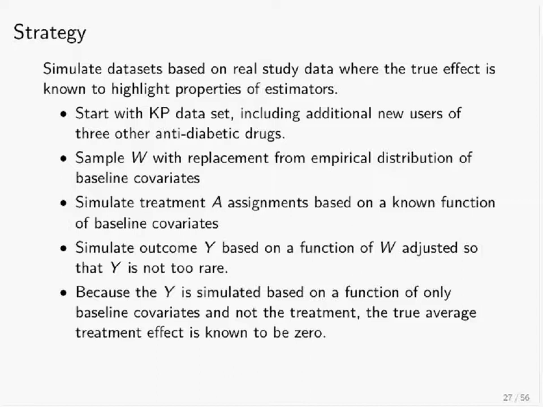Because we don't have the full-blown Sentinel project data set available yet, we clearly need more data to start looking at these cases. So we said, okay, let's do some simulations, based on this data set. What we did was sample the covariates from the empirical distribution of the covariates, and then simulate treatment from a function of these baseline covariates. And we make the outcome only a function of these covariates and treatment. So we know that there's no effect of treatment. That's the simulation where at least we know the truth is zero effect.